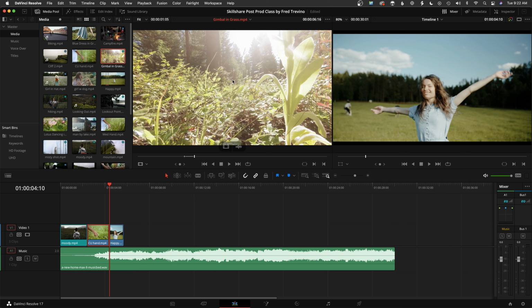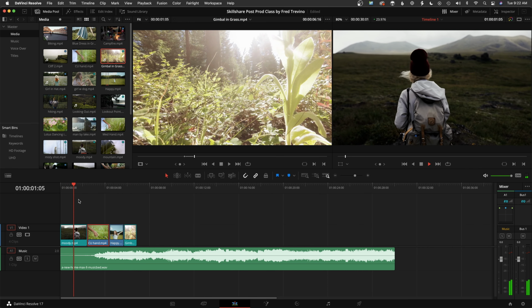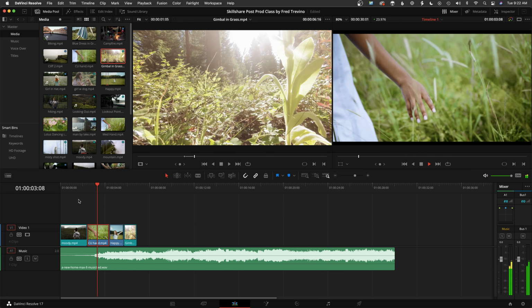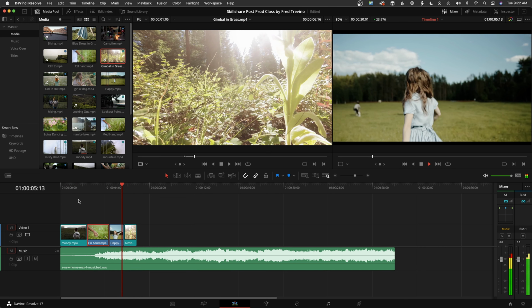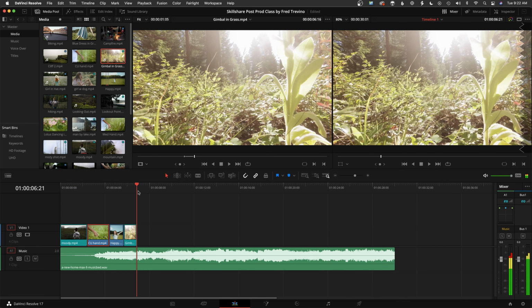But now that this clip has an audio track, we see these two different icons, video and audio. So if I want to drop this in, I can simply just grab this video icon and drop that in. Same, if I wanted to only bring in the audio, I could grab this and add that in. But all we want is the video track. And here we go. You can see as things are coming together.